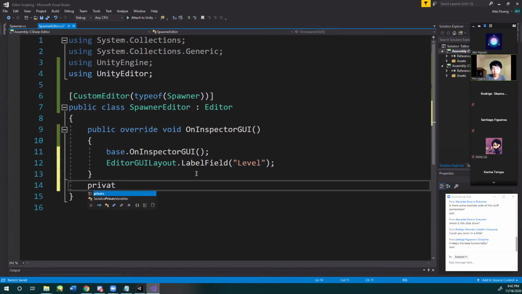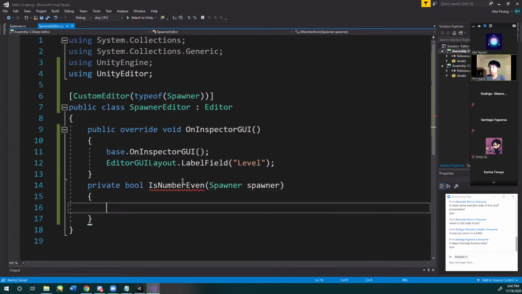So I would make a private function. It would return an int, or let's actually do a bool, and it would be IsNumberEven. How about that? And it would take in a spawner, and it would return spawner.number mod by 2 equals 0.